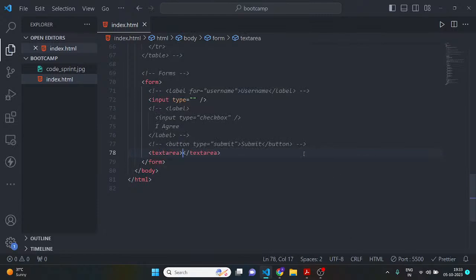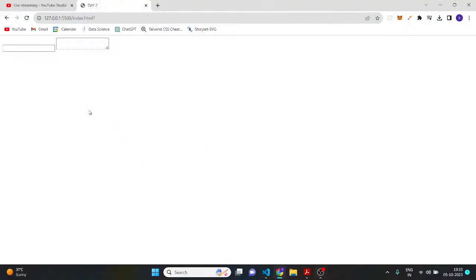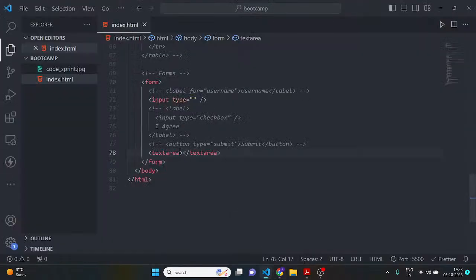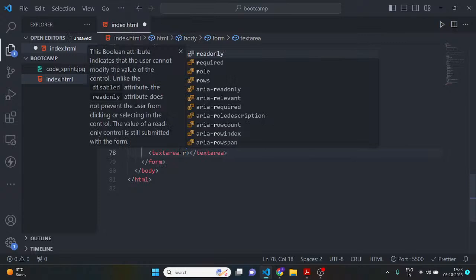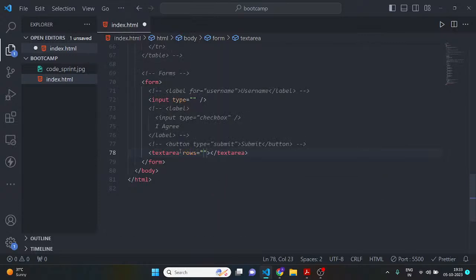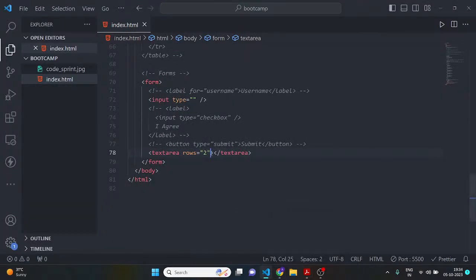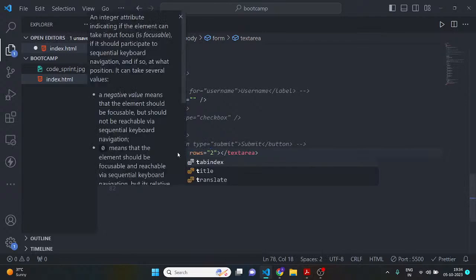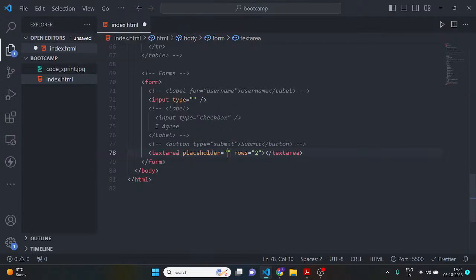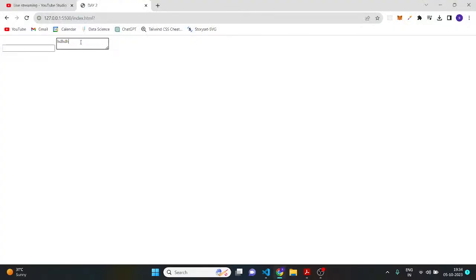Okay, do you see that? Textarea. And you can predefine the values. Suppose you want rows to be only 2, so it will have rows 2 by default, but you can increase that. Okay, this is the textarea. And similarly you can enter the values again, same. Placeholder, enter the address. You can enter the address here.